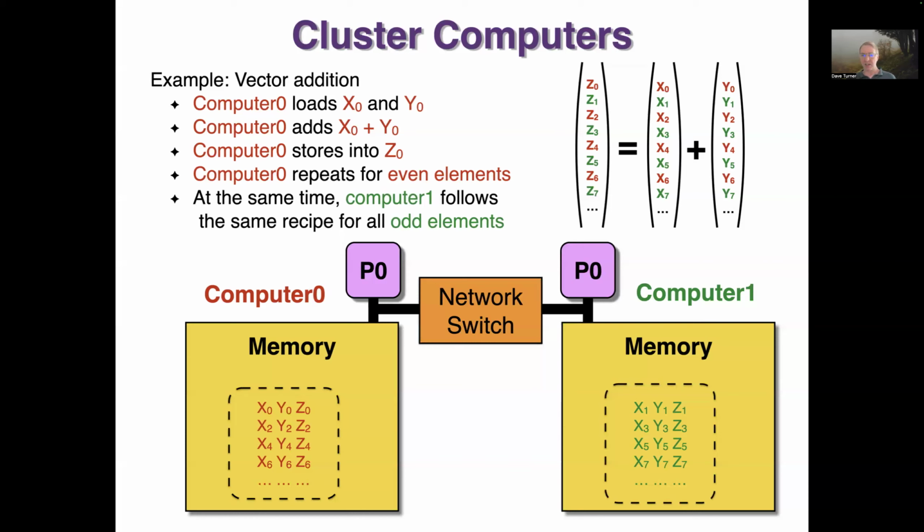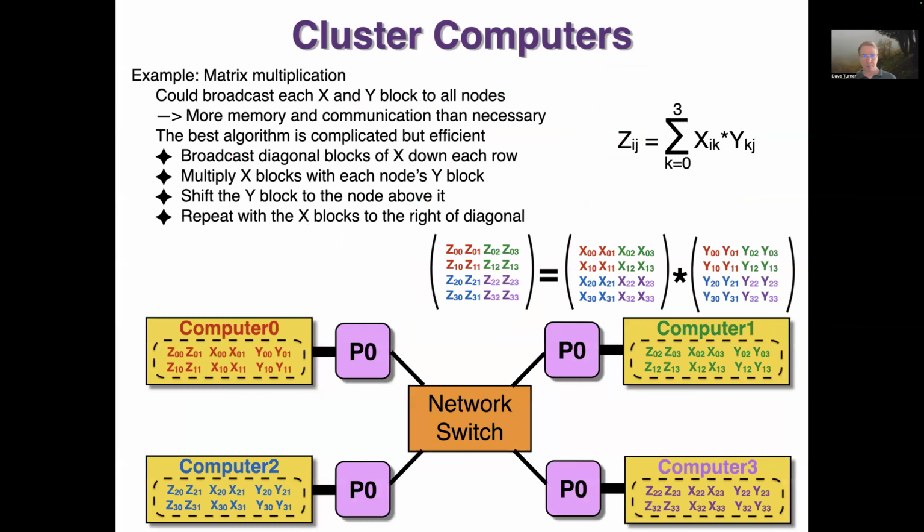I'll show that a little bit later. So in this case, it would take a little effort to start the jobs up on the different nodes. You have to have a script that sends the information and data out to the various nodes. Once it's there, the computations can be done independent of each other. And then at the end, you might want to communicate the result back to one of the nodes to print it out or save it. But otherwise, this would be a very simple program.